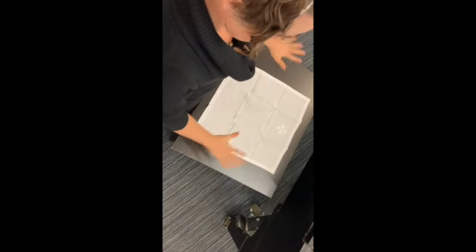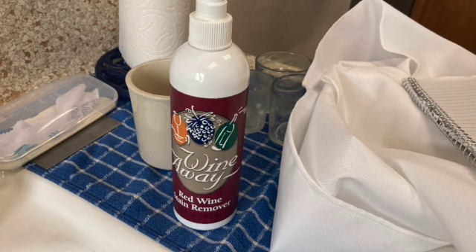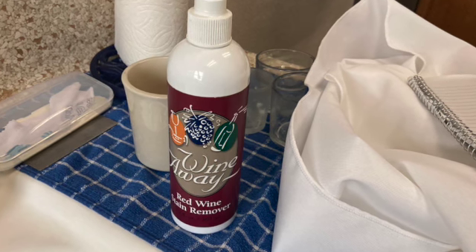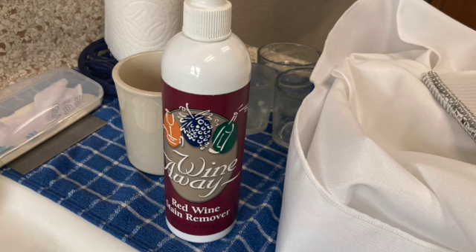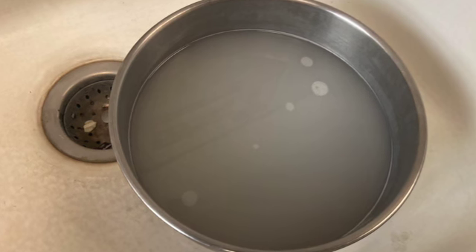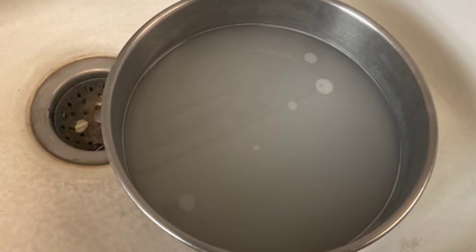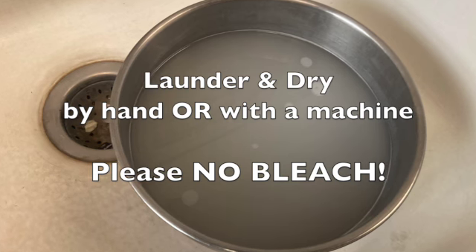The corporal in particular is folded in a certain way. With the embroidered cross facing up, you fold up, then down, right, then left. If there are wine stains on any of the linens, give them a good squirt with Wine Away, which you'll find under the sink in the sacristy. You may also wish to soak the linens, if they're particularly soiled, in a basin of water after spraying them with Wine Away. One member of the altar guild team can then take home all the dirty linens to launder them — wash them, dry them, iron them, fold them, then bring them back to the sacristy. You can wash and dry by hand or using a machine. The only important thing is not to use bleach.